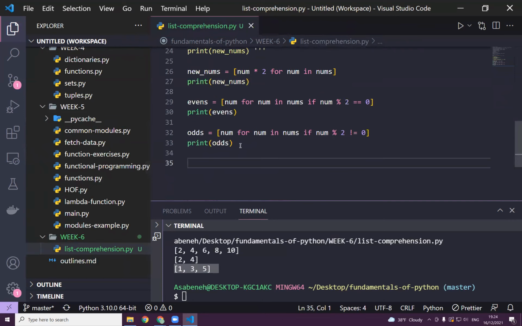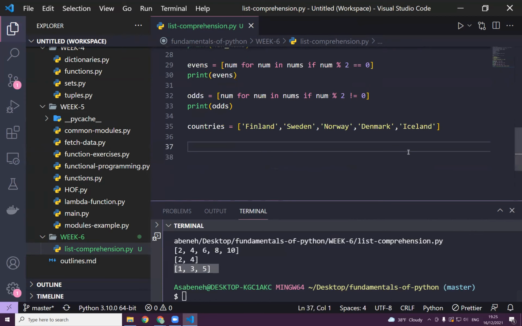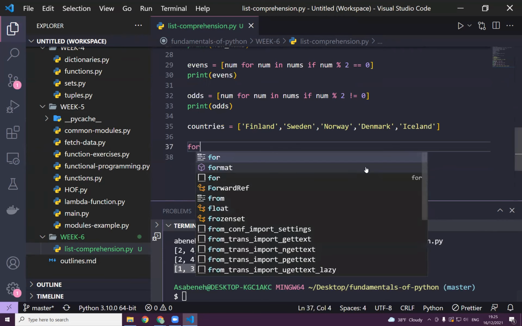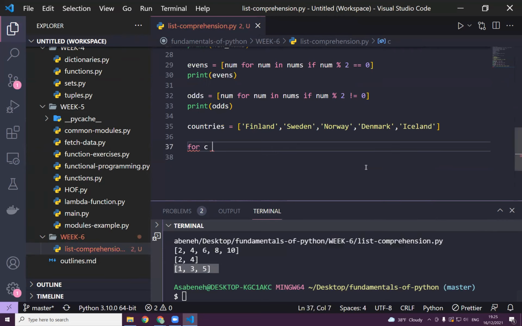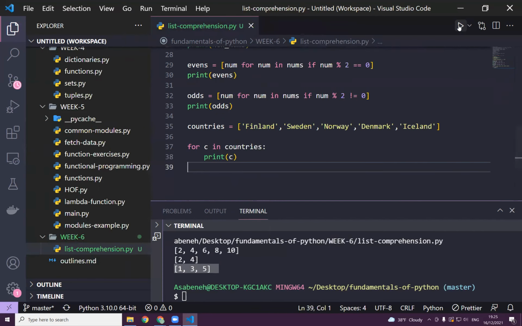Okay, now for instance, again, we have a list of countries, and if I want to filter the countries with land, I can say for C in countries, I can say print C, and I'm printing every country now, right?